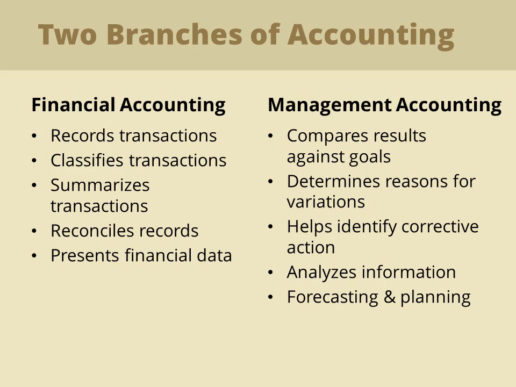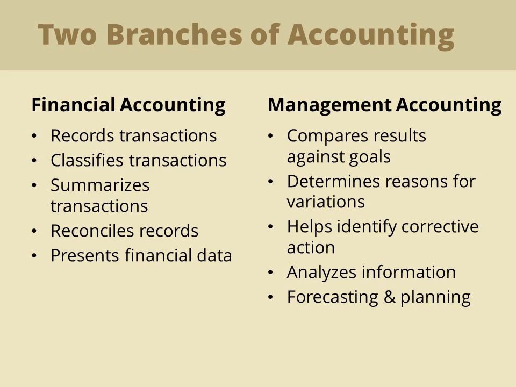Financial accounting is a system of recording, classifying, and summarizing information or transactions for various purposes, and accounting records are reconciled and financial data is presented in the form of financial reports. Financial accounting records can be maintained either using a manual or computerized system, or a combination of both methods. The annual financial reports are used primarily for accountability to those external to the organization.